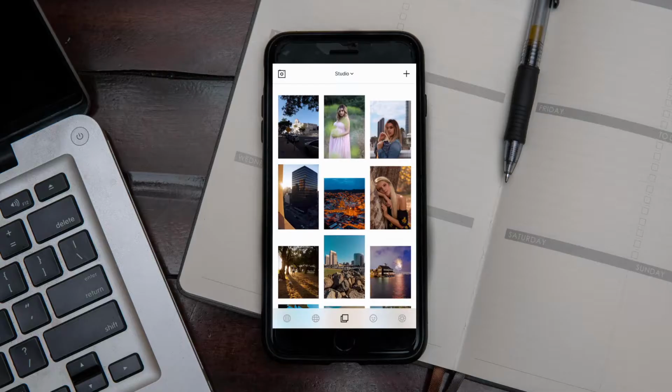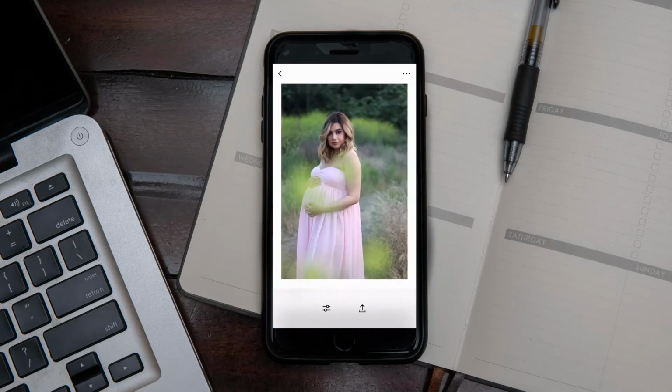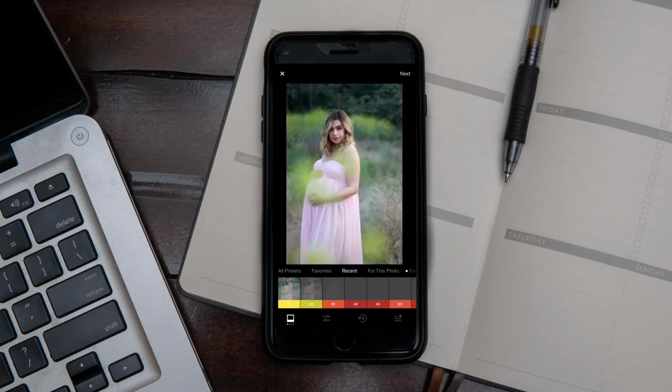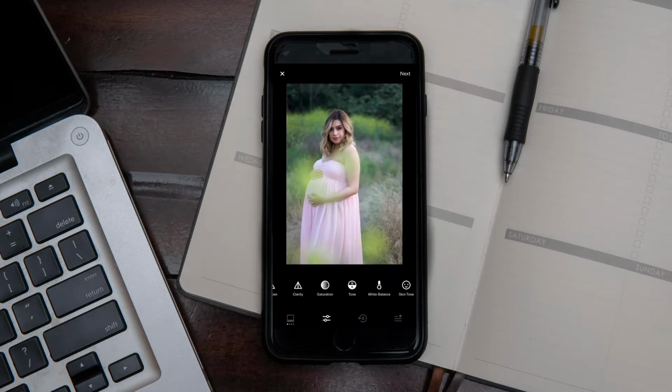In this video, guys, I will be showing you how to use the VSCO app to edit your photos. I chose the VSCO app because it has the HSL sliders. Now to get them, you do have to pay $20 for a 1-year subscription. But when you think about the cost of Lightroom, that is $10 a month. That ends up adding to $120 a year. And if you're only going to be editing photos for personal use, social media, Instagram, the VSCO app really gets the job done, in my opinion.